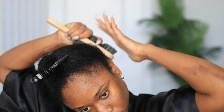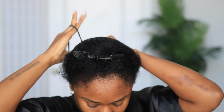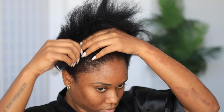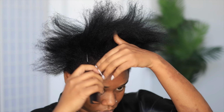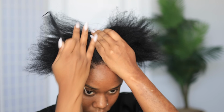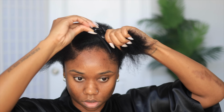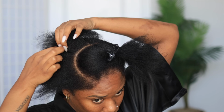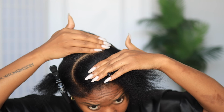So now I'm just gonna put in my first hair tie in the back. And the key to this as well is you're gonna use about 2 hair ties if your hair is on the shorter side, to get it to stay in place without being high tension. So now we're just mapping out how we want our swoop to look. Now I want a deep swoop, so I do that first, and then I'm gonna go back in with my gel.